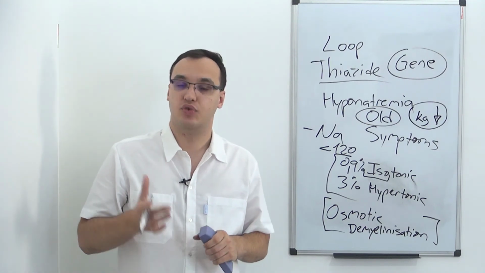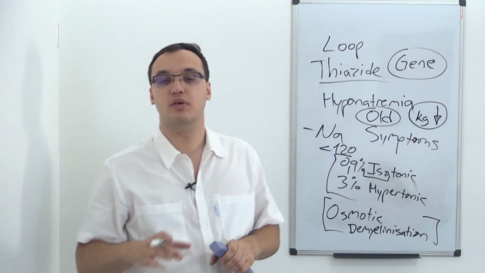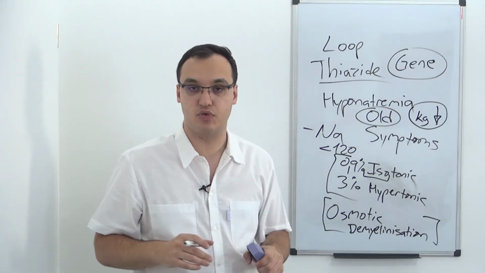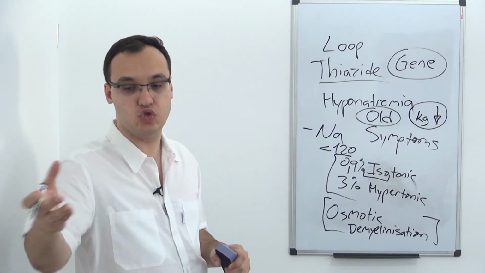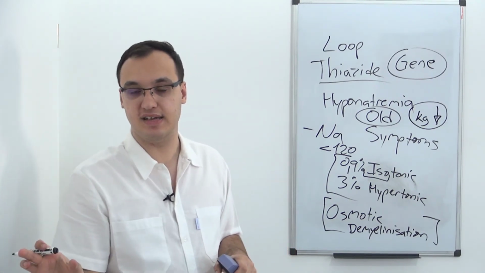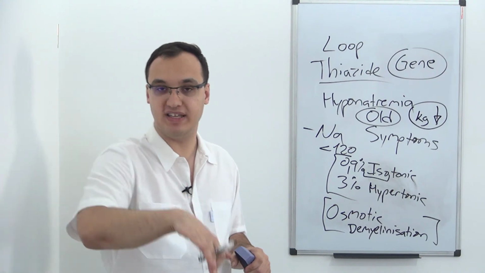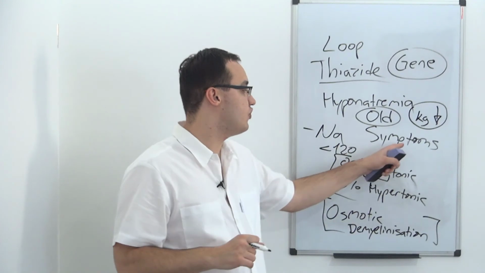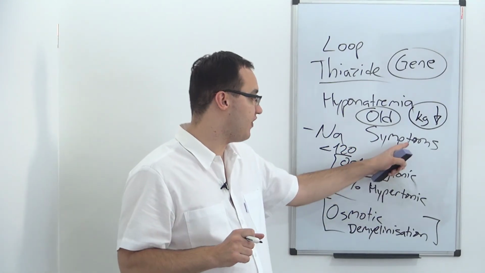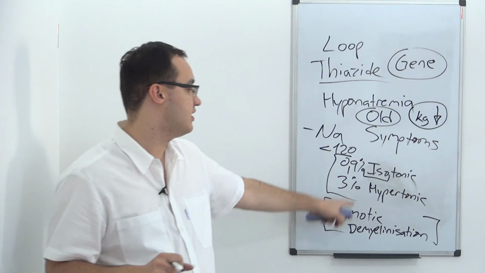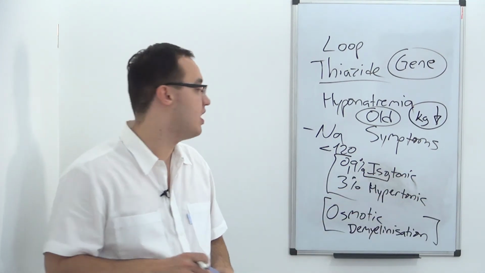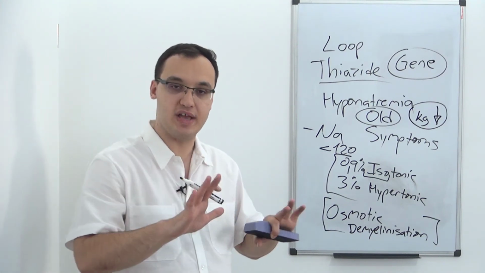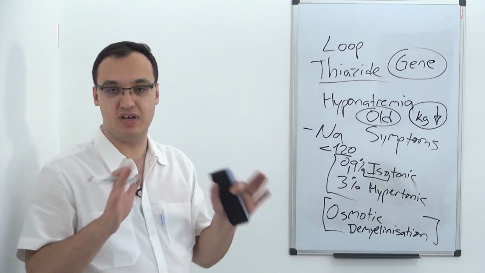So that's it. You get the patient, you see that the sodium is low. What do you do? You try to search for the cause. One of the causes is thiazide diuretics. You ask for the patient's medications. You see in the chart that yes, he's taking thiazides. You stop that, please, and you replace it with another medication. Then you wait. If he has no symptoms, you don't give any treatment. If he has symptoms and is very severe, then you give some isotonic sodium, or 3% if it's very, very severe with very severe symptoms. But otherwise, you wait. It should be enough to stop the thiazide diuretics.